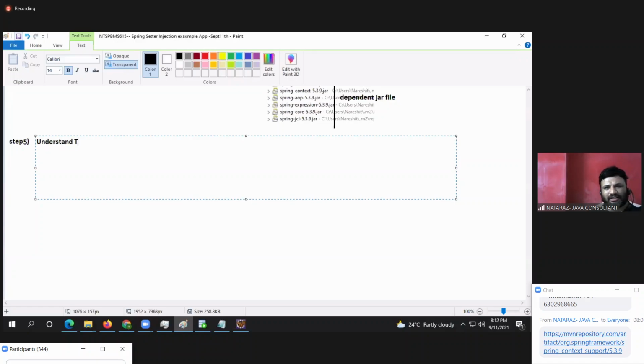The directory structure. STS IDE, NetBeans IDE, and IntelliJ IDE are not the industry standard. Eclipse is the industry standard. Do you want to get more benefit? Use Eclipse with the STS plugin.